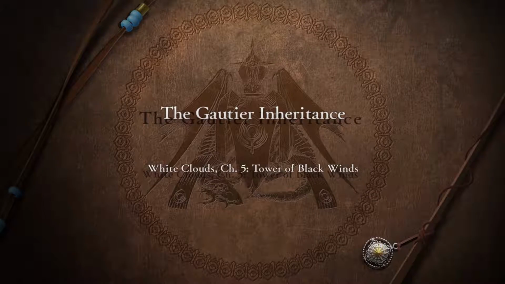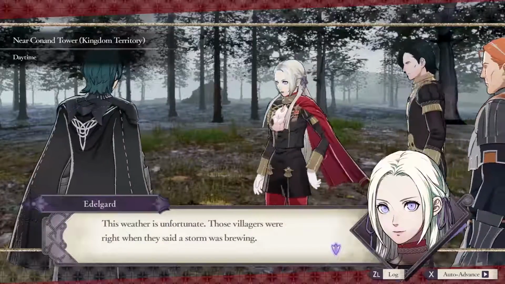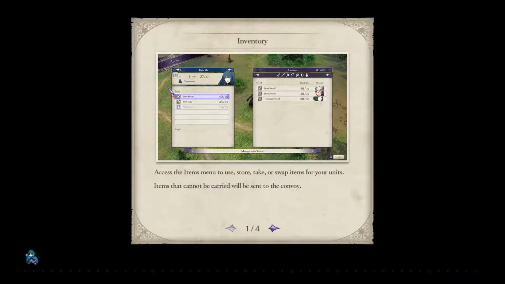We're going to go over the Gautier Inheritance fight. I don't care if I'm saying that name wrong. I'm going to skip the cutscene. This is going to be a very interesting battle because you're going to contend with a number of battles that may prove rather challenging if you go in unprepared.